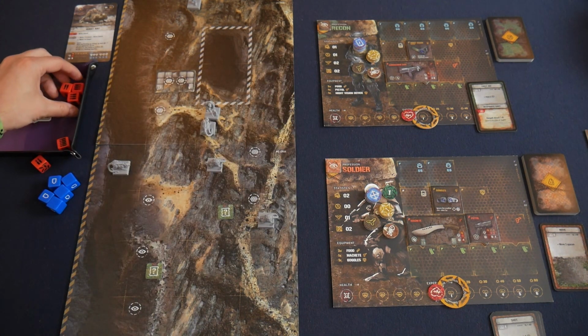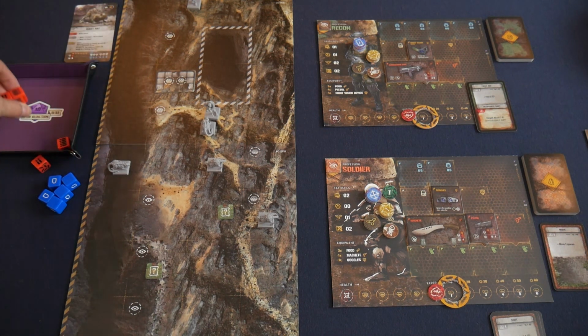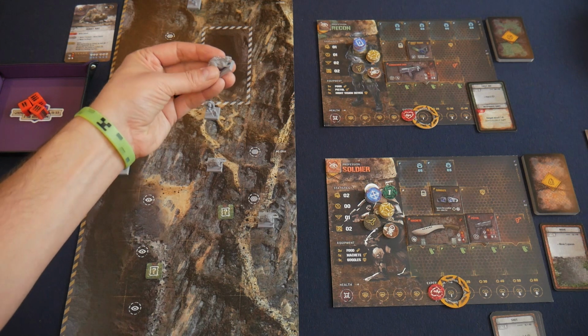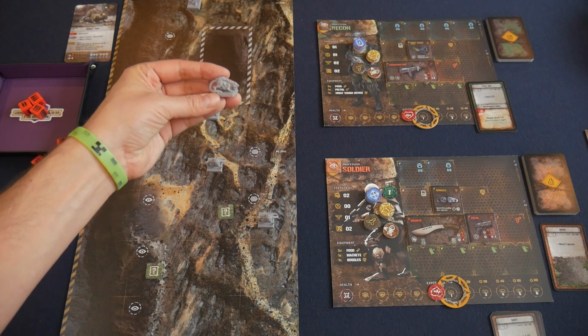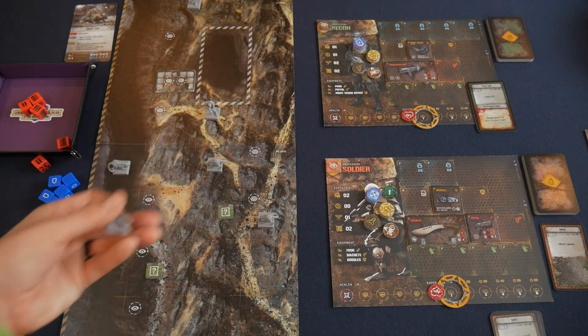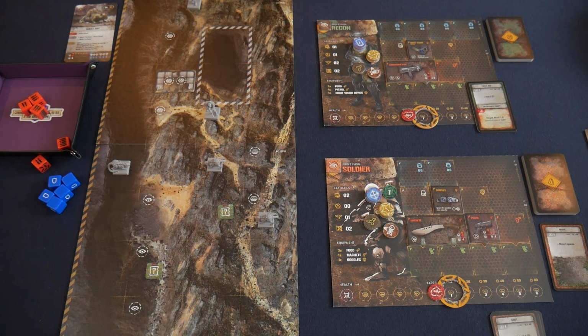Now we got 3 hits on the rat, and the rat's only got 1 hit point. It does not have any armor, so it is immediately removed. Remember, every hit does 1 point of damage, so technically I did 3 points of damage to this guy. He's only got 1 health, so we're just going to pull him off the board, and we'll put him in the reserves in case he spawns later. And already I'm feeling pretty confident about this. That was very simple, straightforward, and easy to take care of. So that will conclude the soldier's turn.